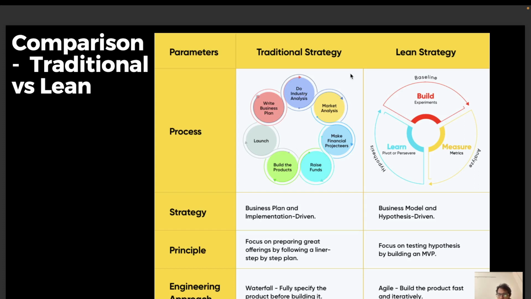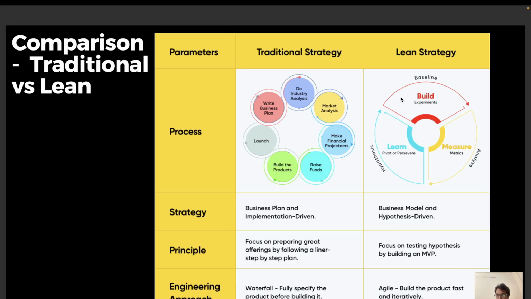In the lean, it's all about build, measure, learn. Build, measure, learn. So the emphasis here is more towards getting your MVP into the market as soon as possible. You want to start with your baseline, which is build, and then after that you want to measure those experiments.